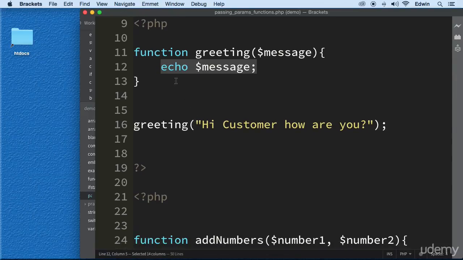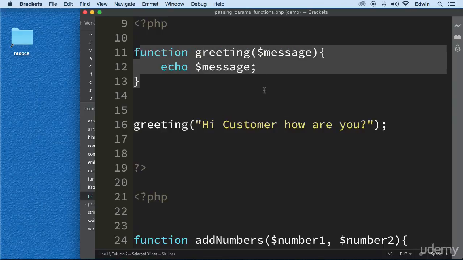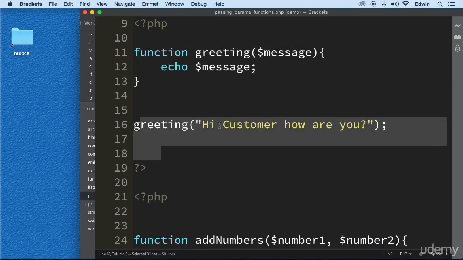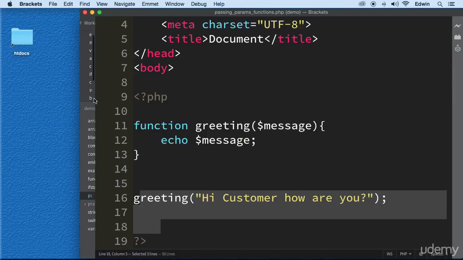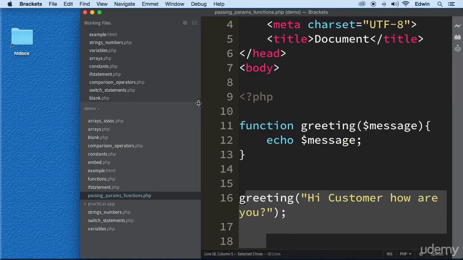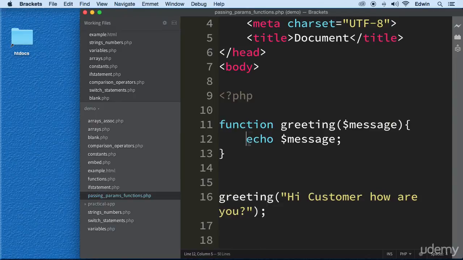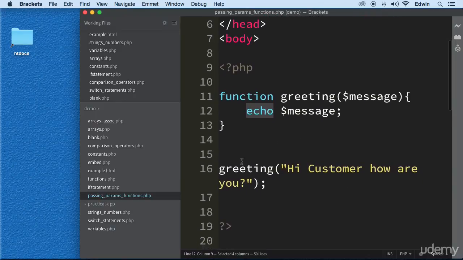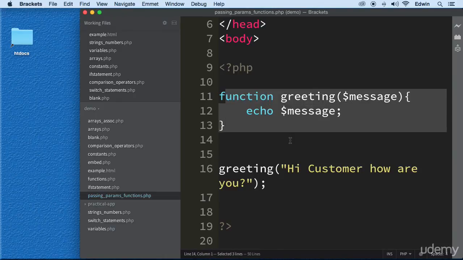I want to be able to grab the value out of whatever is inside this function and then take it outside and do whatever I want with it. This is how you make functions really, really useful and flexible and portable and extendable. Really nice. So let's learn how to do that. Let's learn how to take values outside the function and then we can do other things with it. So just in case we want to echo it later on, we can do that outside the function. We don't have to just rely on this echo from inside the function because this is not very flexible. All right, as flexible as what we are going to be doing.